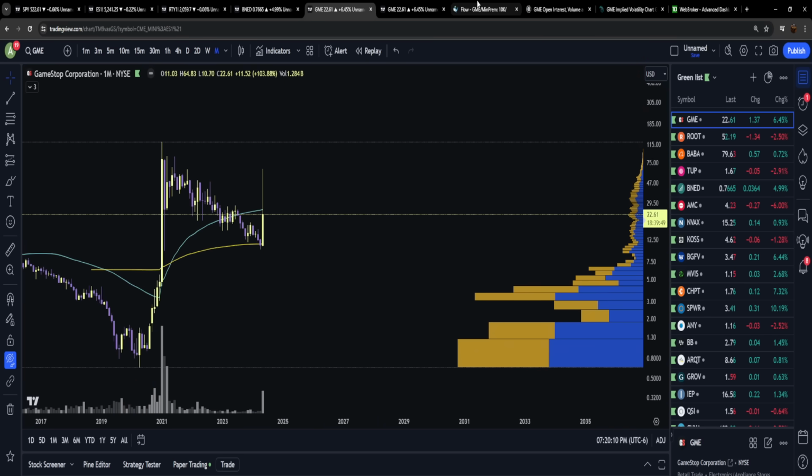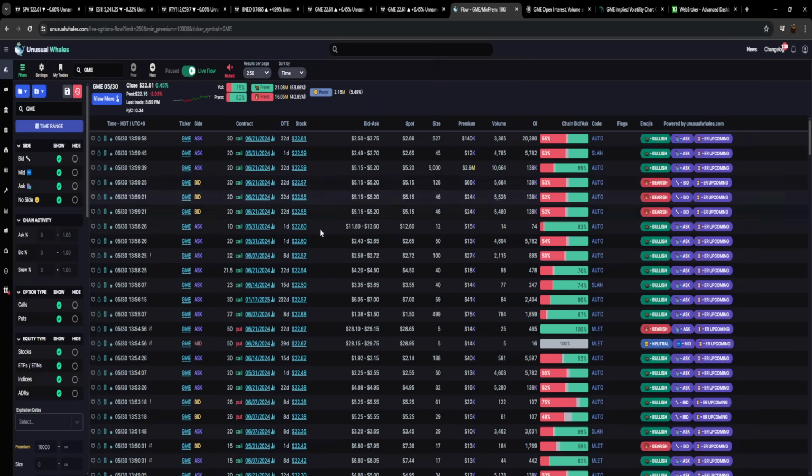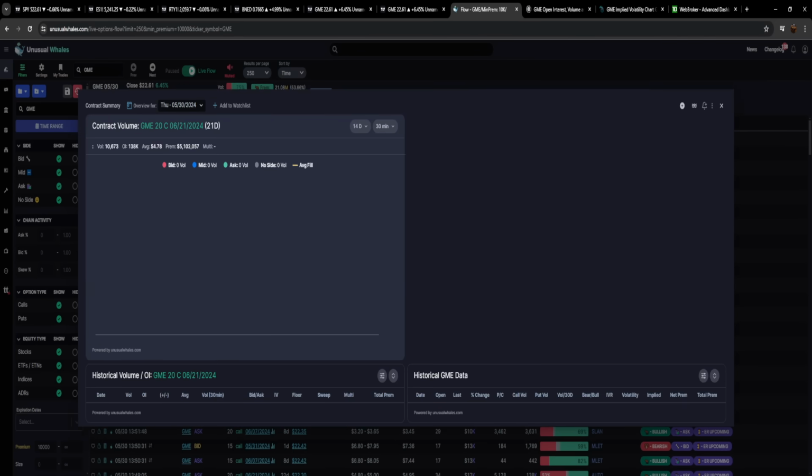So a lot of folks from Super Stink have been following along with the $20 strike calls, right? And nobody has a clue what they're talking about. So everybody just talks out of their ass, right? But here's the truth. Somebody has been accumulating a shitload of these 20 strike calls. And look here, right at the end of the day, once again, 20 seconds before the close, another $2.6 million coming in on those 20 strike calls.